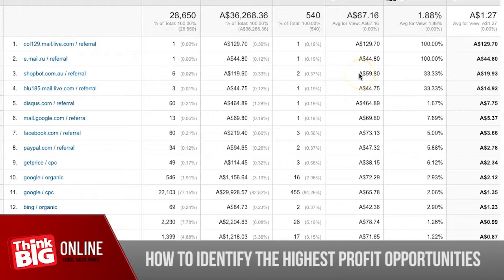So if we were advertising on ShopBot and paying cost per click, we now know that if we're spending 50 cents or $1 for every visitor that we get from ShopBot, we're going to make probably about $20 per visitor to our website.